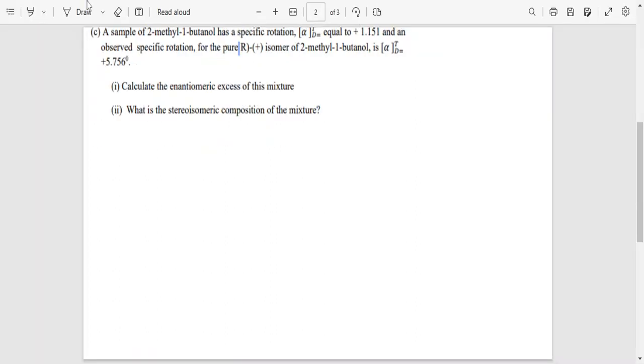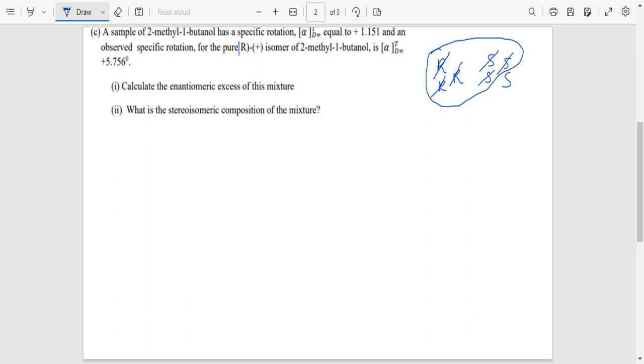Now, when we are talking about these enantiomers, let's say the R form, we have got three of them, and then the S form, let's say I have got these. When this one is turning plane polarized light to the right, this one is going to be turning to the left and it will cancel. Even this one will cancel with this one, and this one. When we have got equal amounts of the R form and the S form, that is going to give us what we call a racemic form, and we call that a meso compound, having equal S and R. So the rotation that we're going to be able to see here is going to be zero. Why? Because the R is cancelling with S.